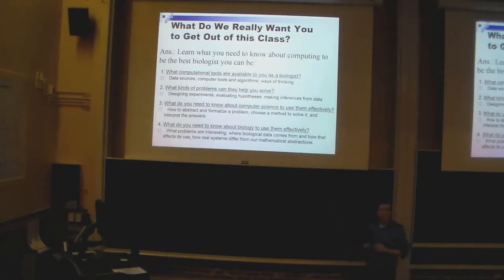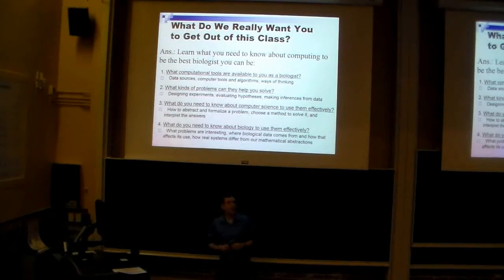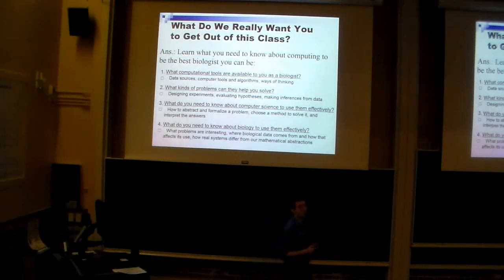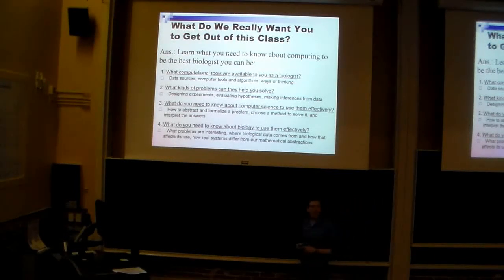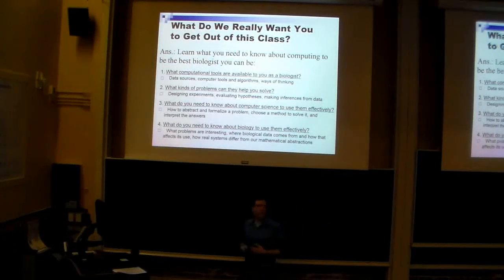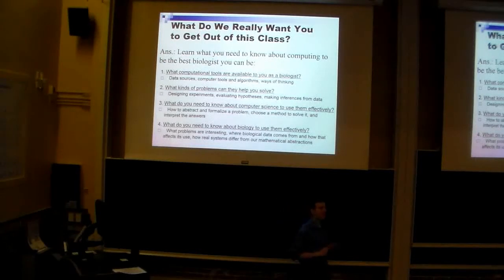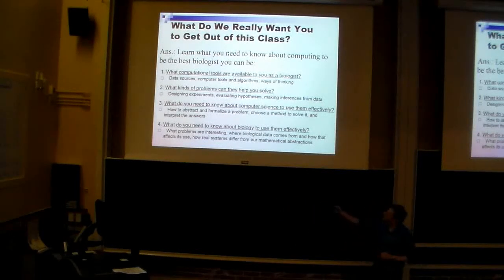This can be thinking about how you would design an experiment, how you would evaluate a wet biology lab is going to be driven by computational ways of doing these things today, and we want you to understand how that works. To do this, you're going to need to know a fair amount of computer science. Obviously not the equivalent of taking, let's say, a whole degree in computer science, but there are some key concepts that you need to know from how a computer scientist would approach a problem.